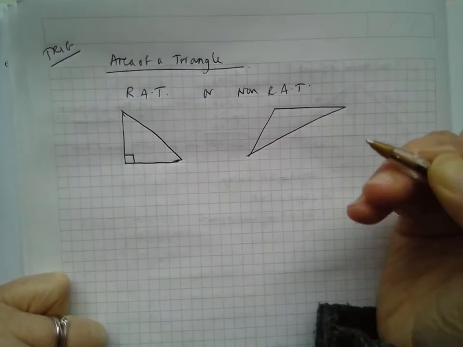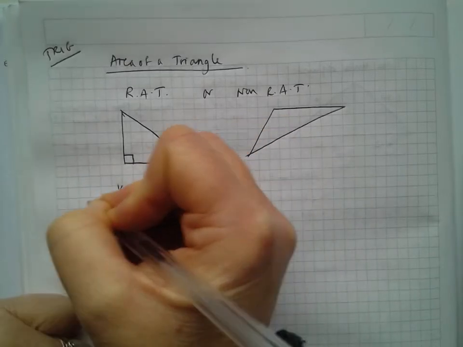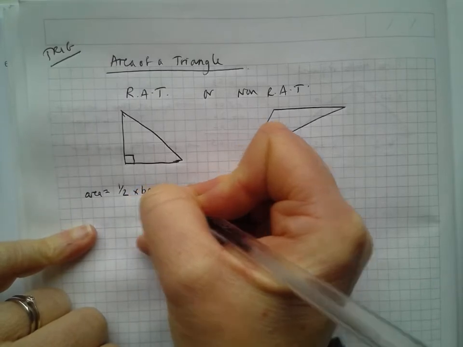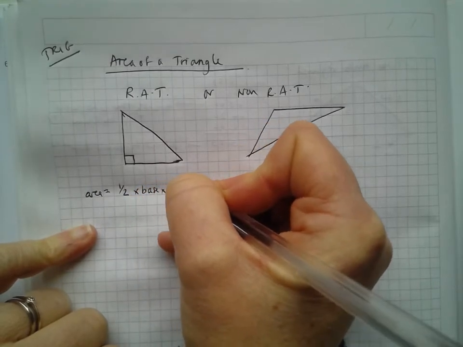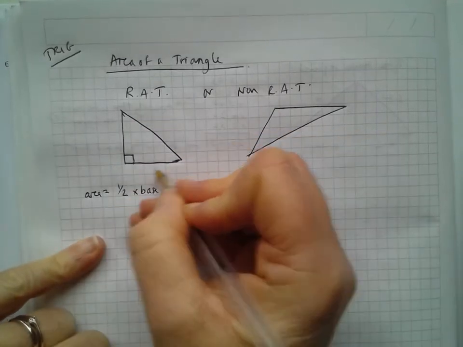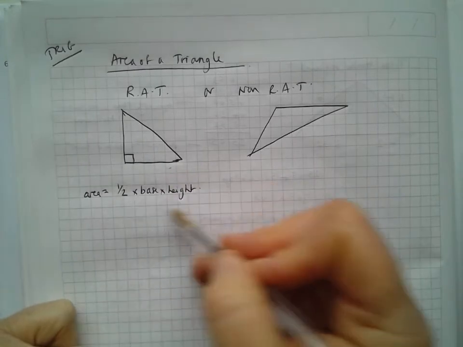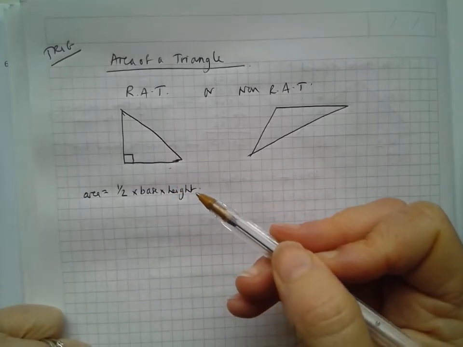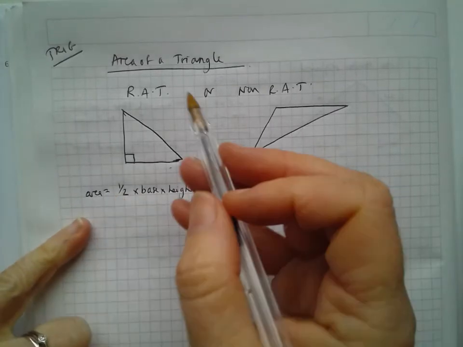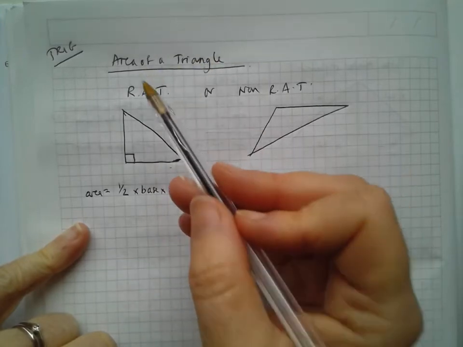Usually when you've got a right angle triangle, the area is still the easiest to work out, is a half times the base times the height. Which is our old one from area and volume, because usually in a right angle triangle you've worked this out and you've worked this out, or it's easier to use this formula of a half base times height than it is to use this one that we're going to do today. But you could still use your formula for a right angle triangle or a non-right angle triangle.